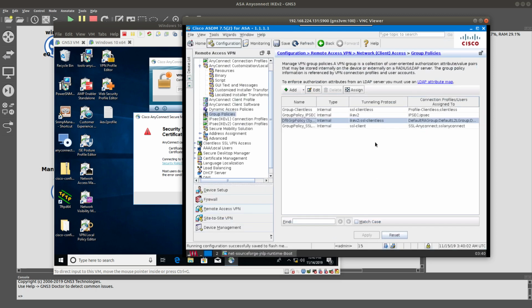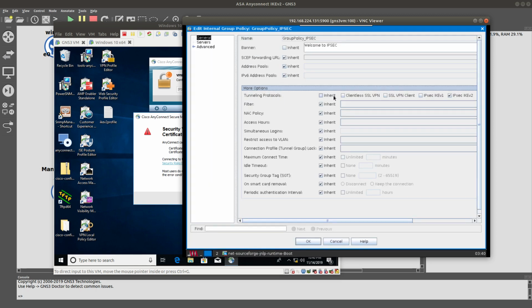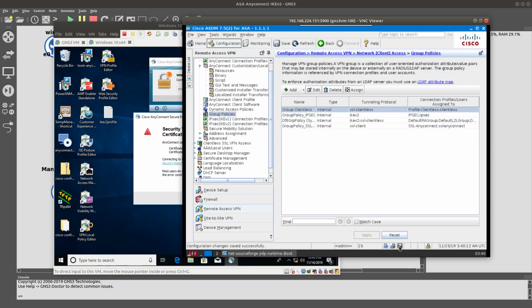There's the default, cancel, IPsec. We want to lock it, so let's say just lock it and only allow IPsec to connect to it. Apply it and save it.